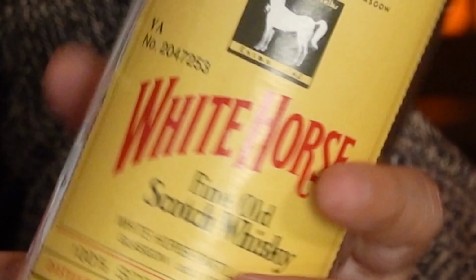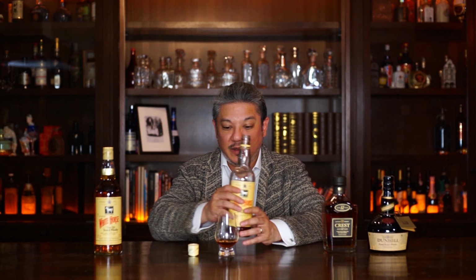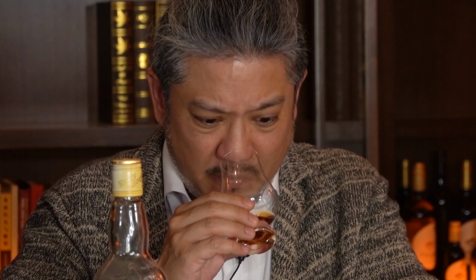What's great about this? Since the 1930s, they've been working with really famous distilleries. Lagavulin, Malt Hill, Craigenmore, Craigellachie, and even Macallan. So 50 years of all these great distilleries, I'd literally call it Scotland's greatest hits. I mean, what percentage they put in this, honestly, we wouldn't know. They will keep their formula and they're not going to tell all of us. But what I can tell you is this. It's match made in heaven.